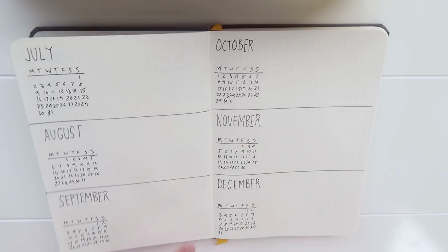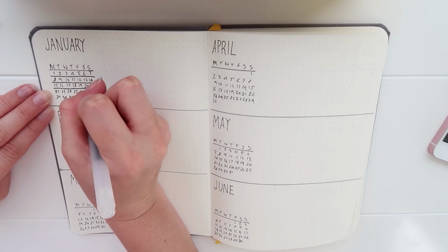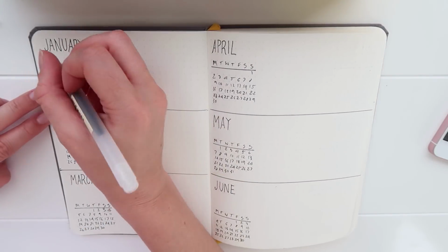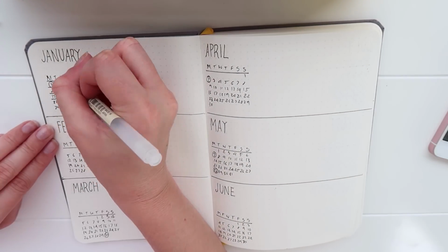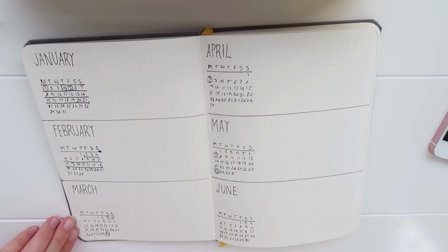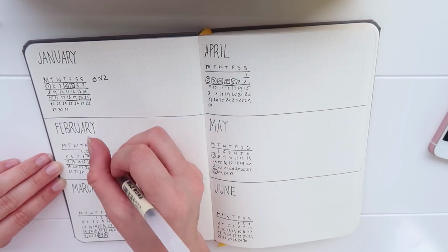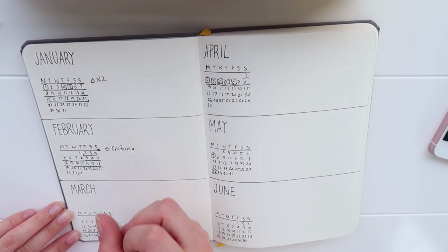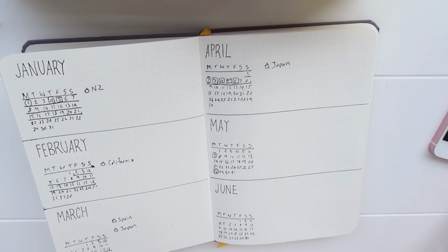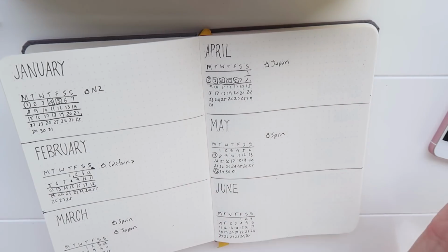This is where some personalization comes in right at the start for mine. I draw a circle around a date if it's a public holiday, like a bank holiday, where I'm going to have the day off work. And then I draw a square around the date if it's a day I'm taking as vacation, because that way I can just go through and count them up and know exactly how many vacation days I've taken and therefore how many I have left. Also, because I'm not always on vacation when I'm away from home, I do a lot of travel for work. I do a lot of remote work when I travel. So I like to draw a solid line underneath the dates that I'm going to be away. In the space to the side is where I write key things happening, so it's trips.